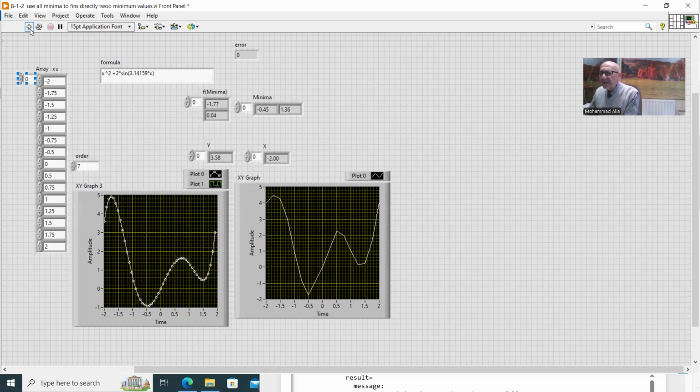When I run the program, I have got this figure here. As you see, it is a distorted form. It is not trimmed as should be. Why? This is because the number of values which I have taken here is very limited. The interval 0.25 is large enough.